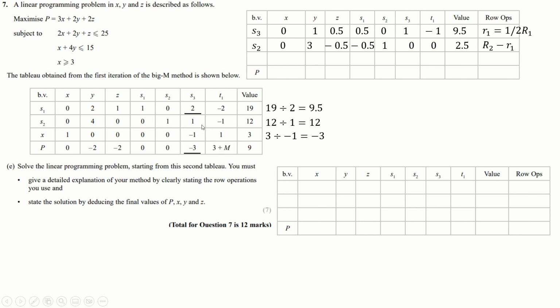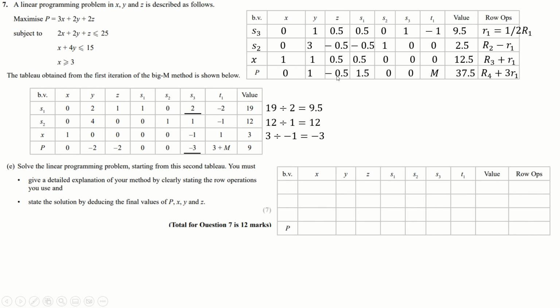So that's good. Then the next one down here, now this is a minus 1, so actually if I just add in this, I'll get to 0. So we're just going to add this in. So it's going to be 1 plus this 0 here, 0 plus this 1 there, 0 plus this 0.5, 0 plus this 0.5, 0 plus this 0, minus 1 plus this 1 gets you to 0, which is what we wanted. 1 plus this minus 1 also gets us 0, and then finally 3 plus this 9.5 gets us 12.5. And then lastly, to make this a 0 here, let's do this one plus 3 lots of this one. And similar sort of idea, we get to this eventually. 3 plus m plus minus 3 is just m.